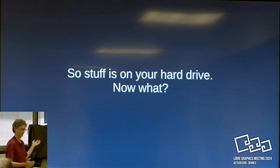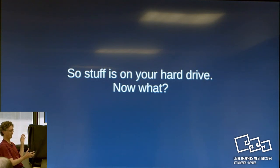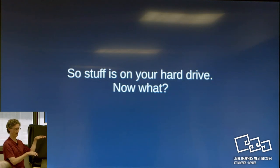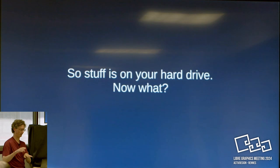So that was kind of an overview of how to make palettes and process images. Now you have a bunch of stuff stacked on your hard drive. So what about sharing? For that, I've been learning how to use Hugo, which is a static website generator. I've used WordPress for a while, but from time to time, the WordPress version will update, or the PHP server version will update. And somewhere in there, there are errors that are really difficult to track down occasionally.